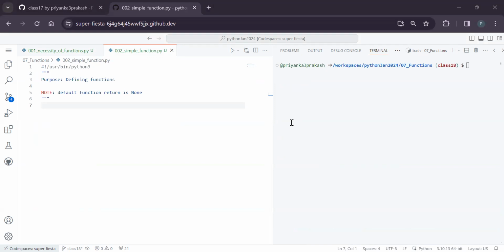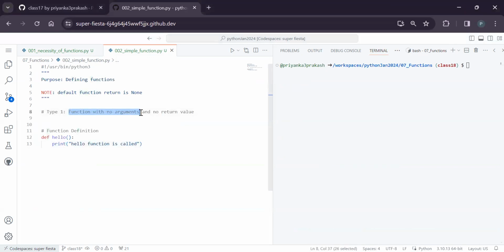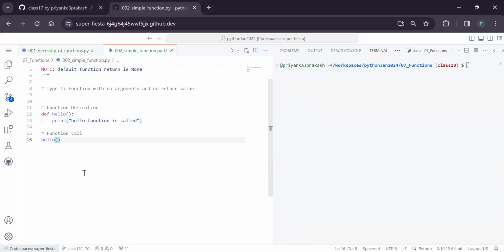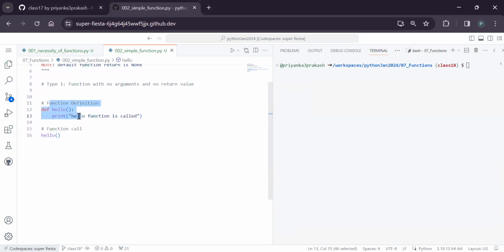Let's take the first example, a scenario with a function with no arguments and no return. I defined a function. I am not taking any arguments. I am just doing an ordinary print. I am not returning anything. Then how can I know that it is returning something? If I make a call, first I want to know whether the function can be called or not. For every function, there will be two parts, the function definition and the function call.